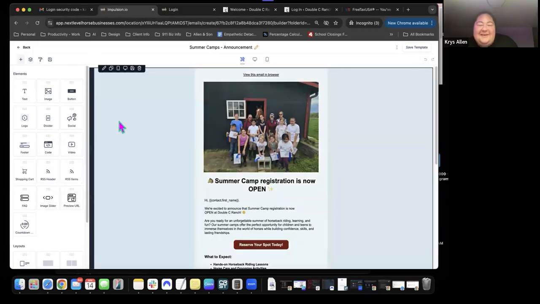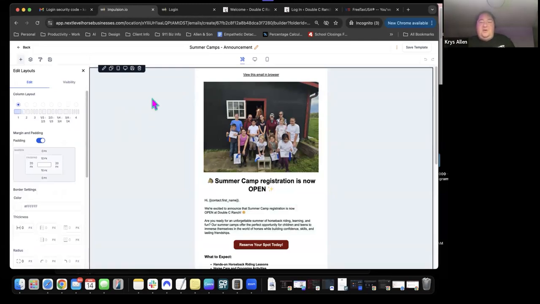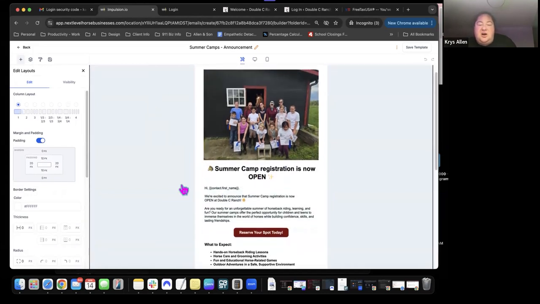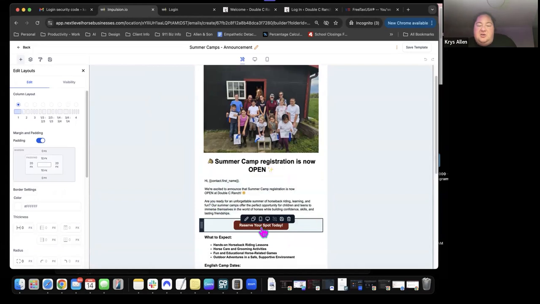Okay. So this is the email. The lead sees the ad and then they fill out a lead form on Facebook, which plops them into this CRM. And as soon as they hit the CRM, this email automatically goes out with this button that will take them to the funnel page.